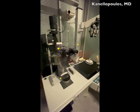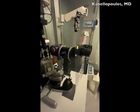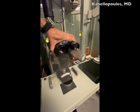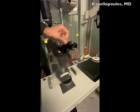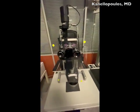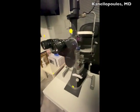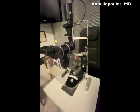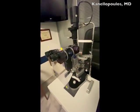Exact same scenario here with our Haag-Streit slit lamp. You can see how well and how flexible it is in changing the pupillary distance, and how it shields all the functions that the clinician may do, even tonometry, adjusting the Goldmann applanator. This is, as I mentioned, a Haag-Streit slit lamp.